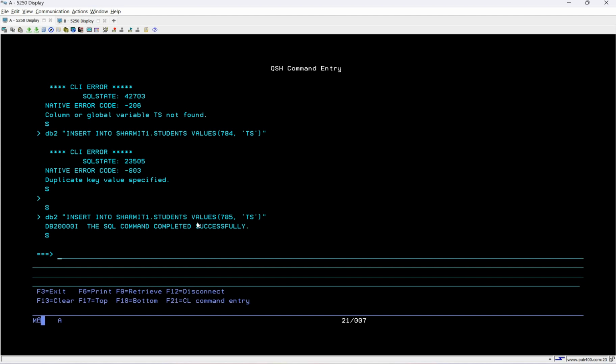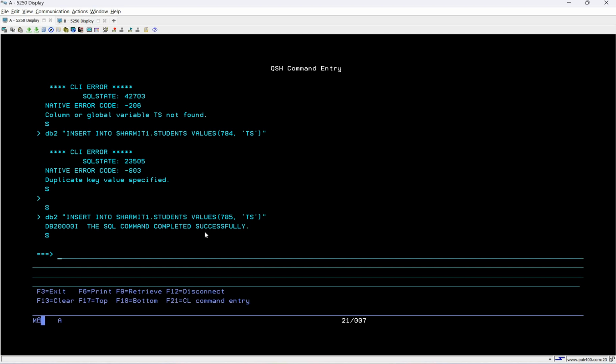So that doesn't matter what queries you are running here. Everything which is supported by DB2 you can run here. Okay, so this is all about the command. I hope now you are comfortable with it. Now we will see how we can utilize this query, or you can say command, in an SQLRPGLE or CLLE program, because this is our main task.